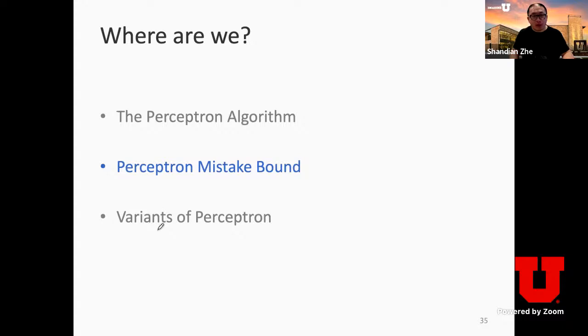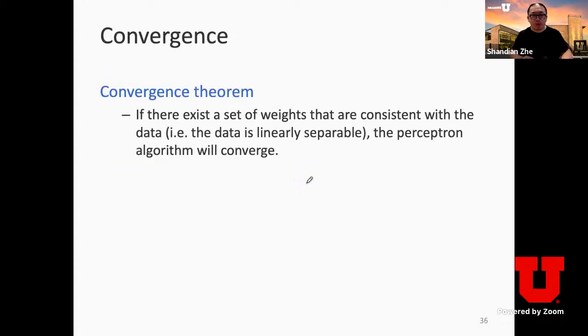So now let us talk about a little bit of theory. It's not hard at all, but it is very helpful for us to understand the nature and behavior of the perceptron algorithm. This theorem is called the perceptron mistake bound, namely how many updates at most can perceptron make to update the model. Before that, I would like to first briefly introduce two theorems which characterize the behaviors of perceptron. The first one is called the convergence theorem.